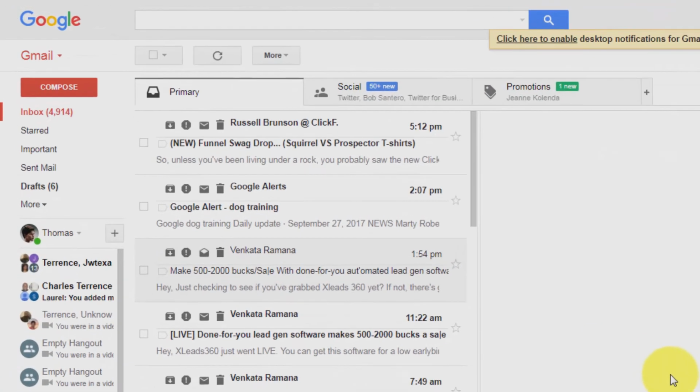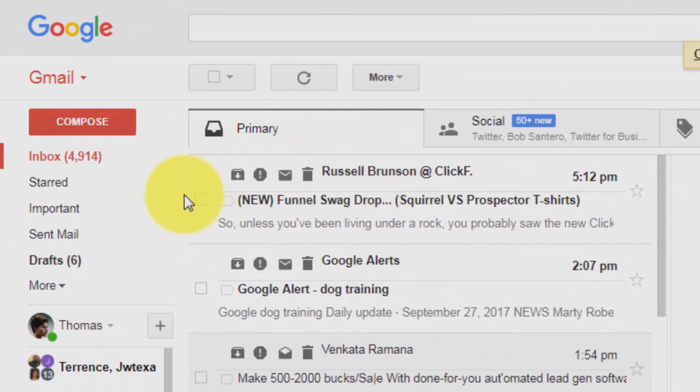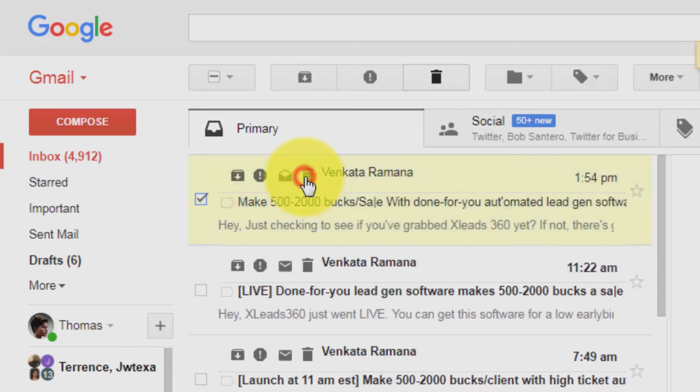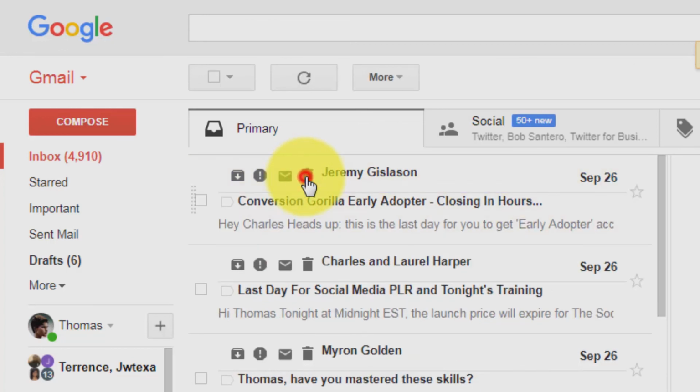Now what the extension does is adds 4 buttons to your Gmail. You'll notice that you have an Archive tab, you have a Mark as Spam tab, you have a Toggle Read and Unread tab, and then you have a Delete tab. And what this does is this gives you a handy set of buttons to do some of the frequently required tasks with your Gmail very quickly so that you can move through your inbox. So what we're going to do in this case, we're just going to use the button, and then we can move fairly quickly.